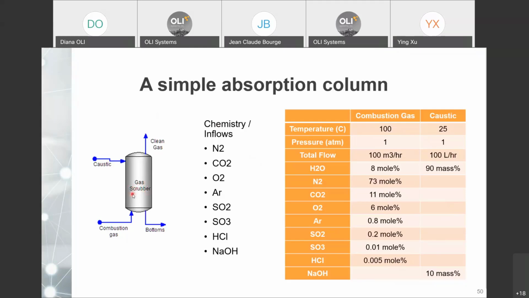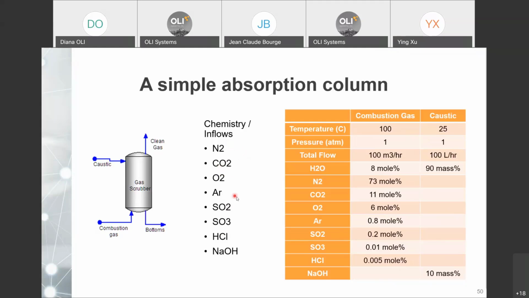What we are going to do is have a combustion gas coming into this absorber. This combustion gas will contain all of these inflows here, all of these pollutants. You will have SO2, SO3, hydrochloric acid, some CO2, H2S as well if you want to include it, and mercury as well if you want to include it.